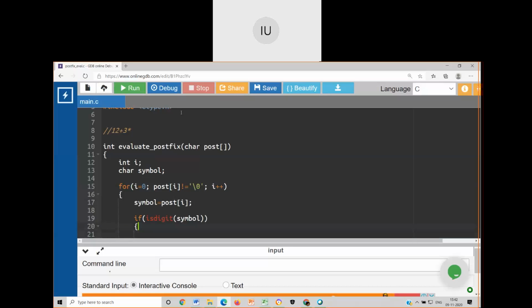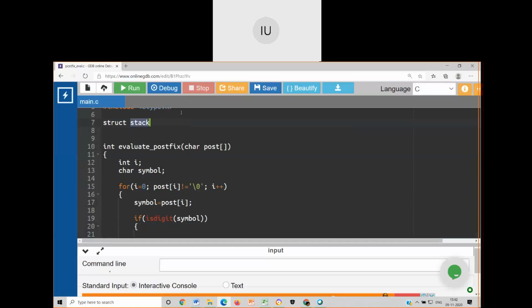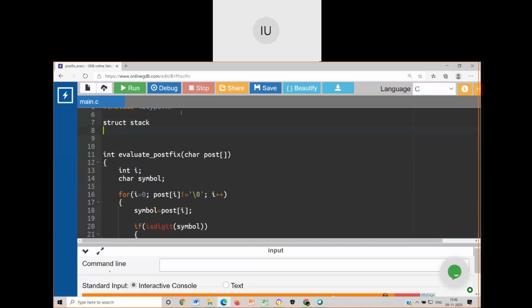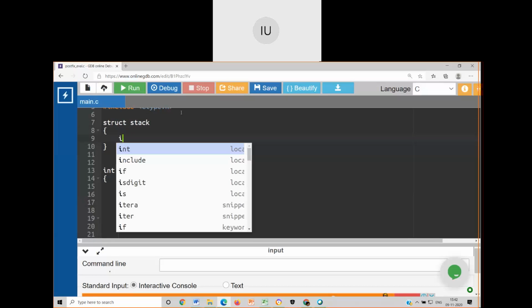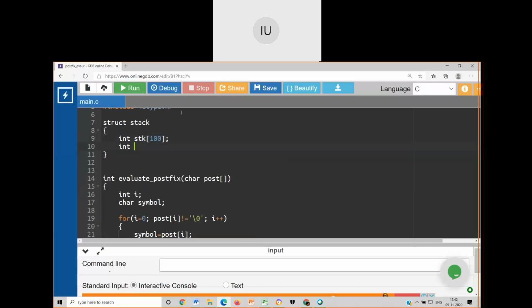So I'll just go back and create my structure by the name struct stack. This takes an integer stack, unlike infix to postfix conversion, now of size 100, and as usual it has top.